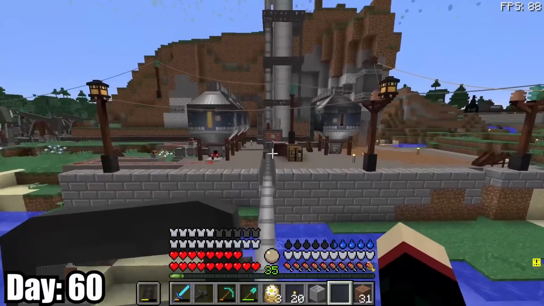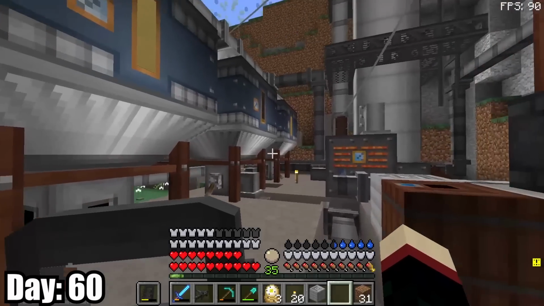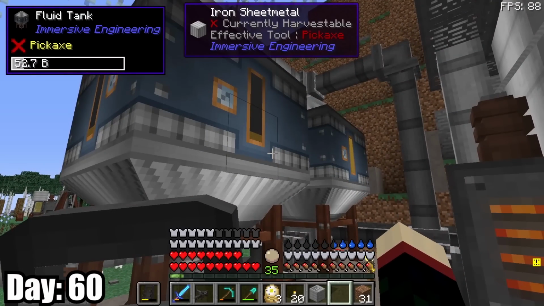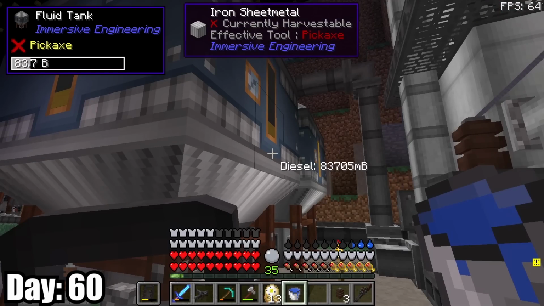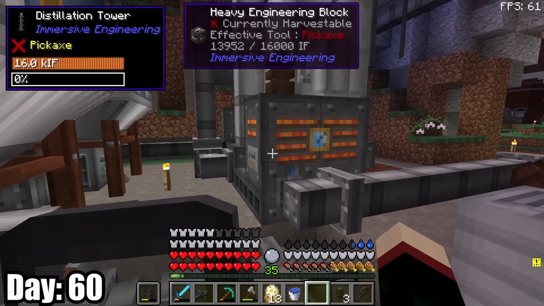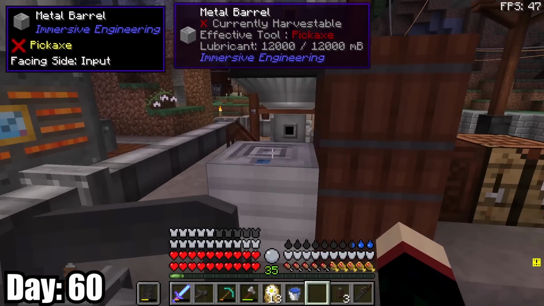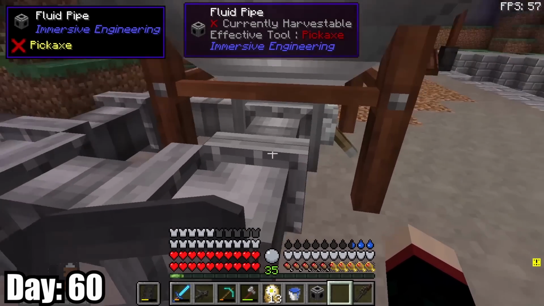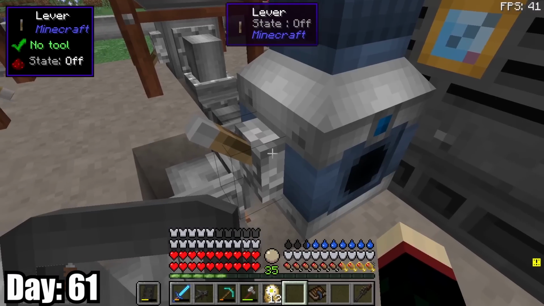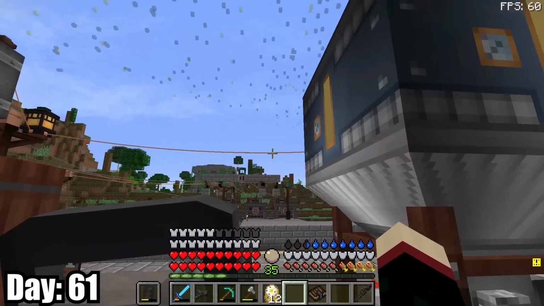But the problem was that I couldn't run all 4 diesel generators at once to power 2 excavators at once because I couldn't get enough diesel. But for some reason, the bottleneck this time was the distillation tower's crude oil input. When the distillation tower was at max energy, it distilled the crude oil into its products faster than I could get it to input crude oil.